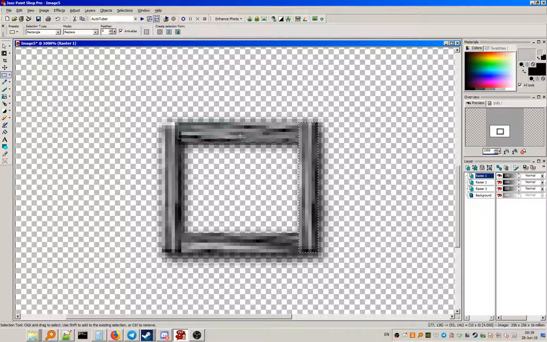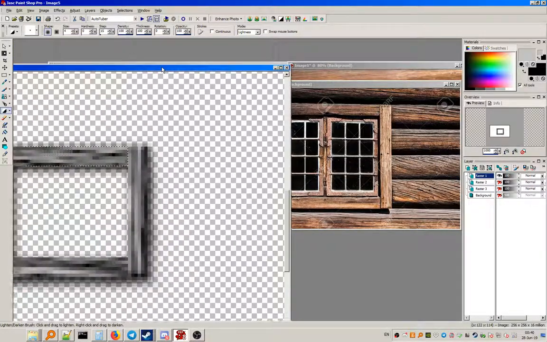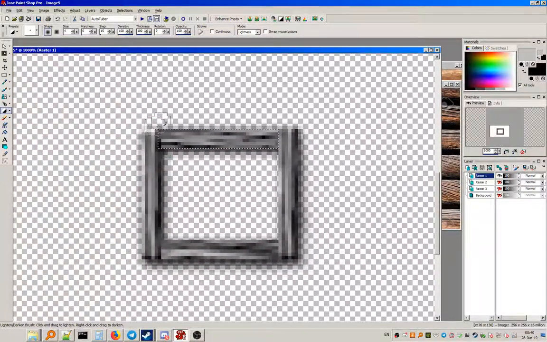Now since this board looks like it goes under the other two sideboards, I'm not gonna brighten this edge. I'm just gonna darken the bottom and brighten the top.